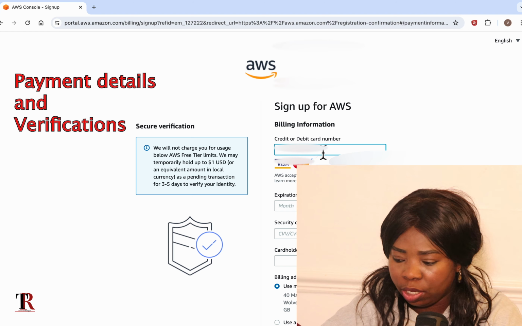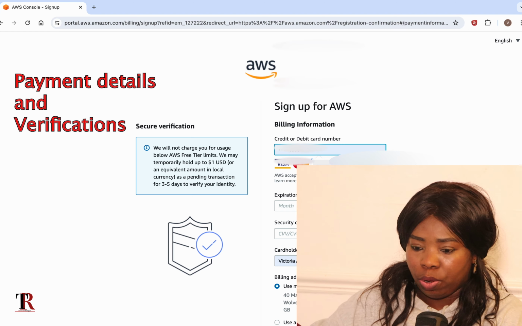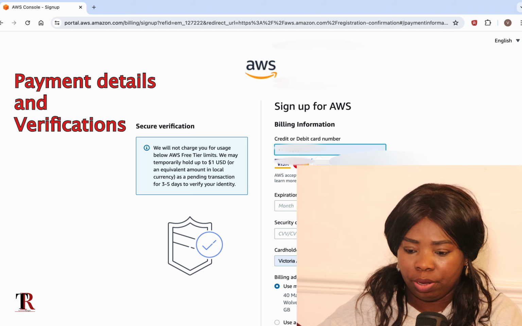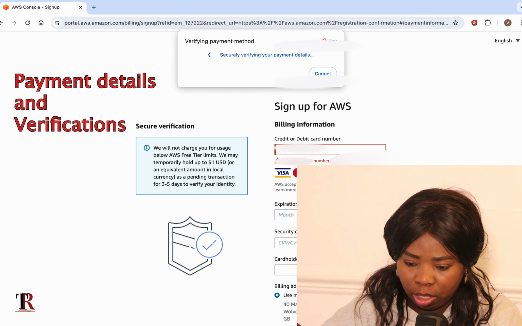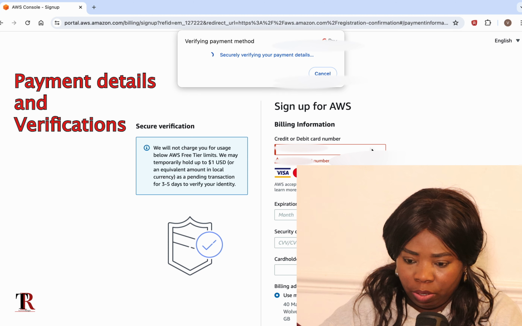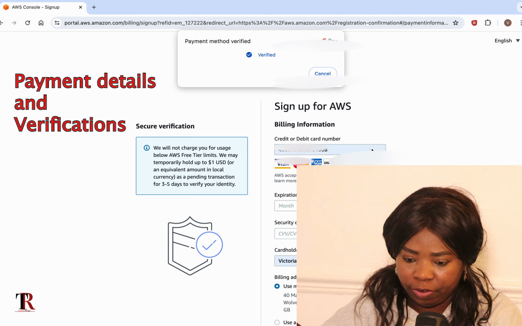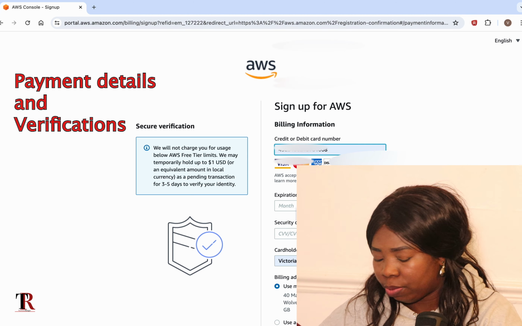So you put in, which one is this one? One of your credit cards. I think it's this one. So it's verifying. Yeah, verification done. When is the expiry date?